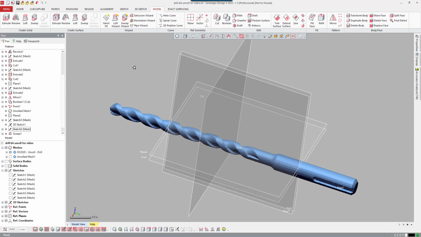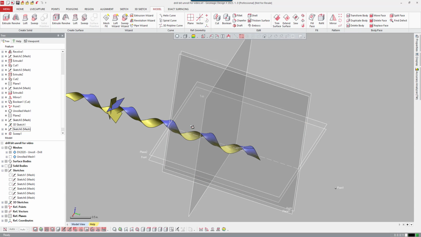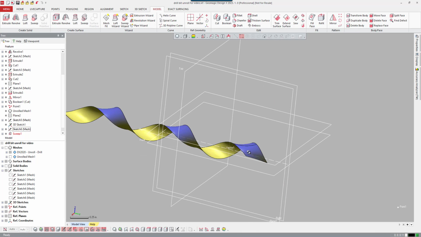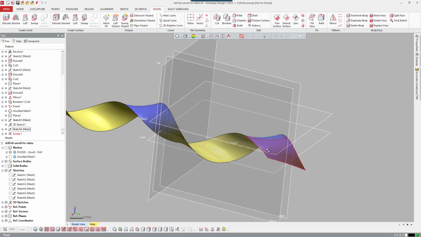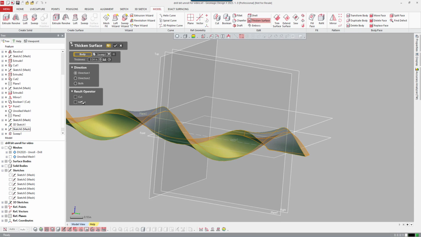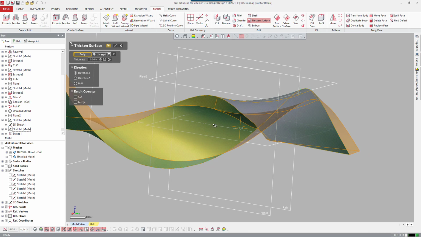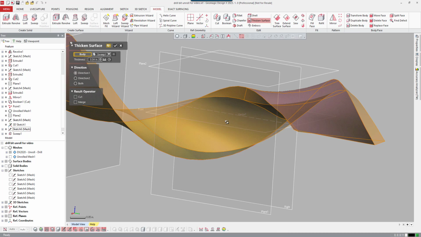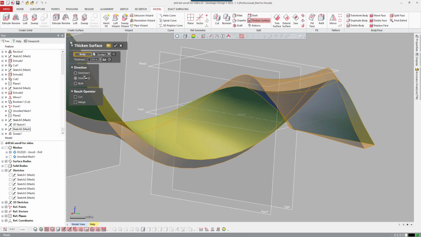Okay, so at this point, I'll turn on my surfaces here. I'll turn off my mesh for a second. And I need to thicken this because I'm going to actually subtract this. It's going to be a solid, and I need to subtract it from the main body. So I'm going to go ahead and go to the thickened surface, which is right here. And the body is going to be the surface body. And I just want to make sure I'm going to uncheck that because I'm not merging and I'm not cutting here because I need to use this again. So I just want to ensure it's going to the right side. So yeah, that's the side. I want it to go outward.